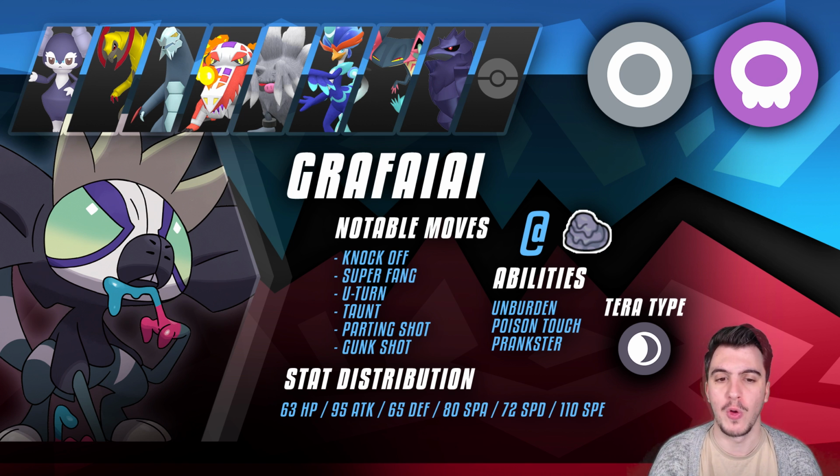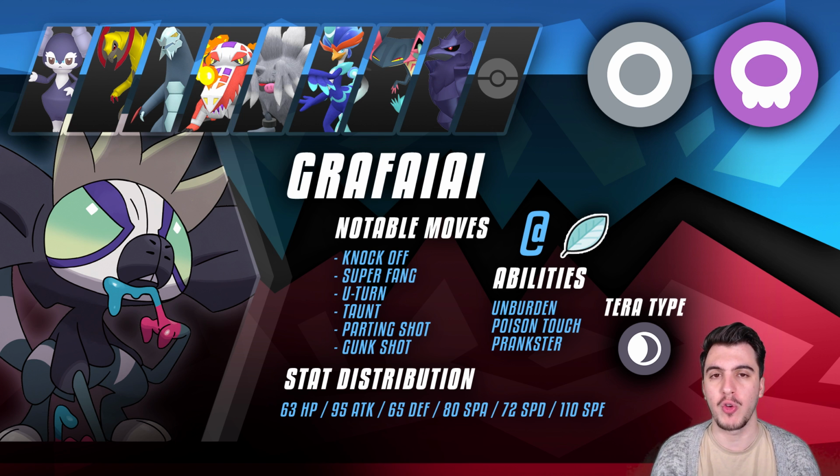We then have a Mental Herb, which is going to be used to avoid you being taunted or encored. Very valuable against opposing Grafaiais or against opposing Pokemon that have Taunt. Something like, I'd say, a Grimmsnarl could work really effectively. So you want to make sure that you're able to get off your attacks before the Grimmsnarl can get theirs off. Obviously, be careful because Prankster Taunt or Prankster Encore or whatever won't work on a Dark type, so you have to run Unburden or Poison Touch to get that job done.